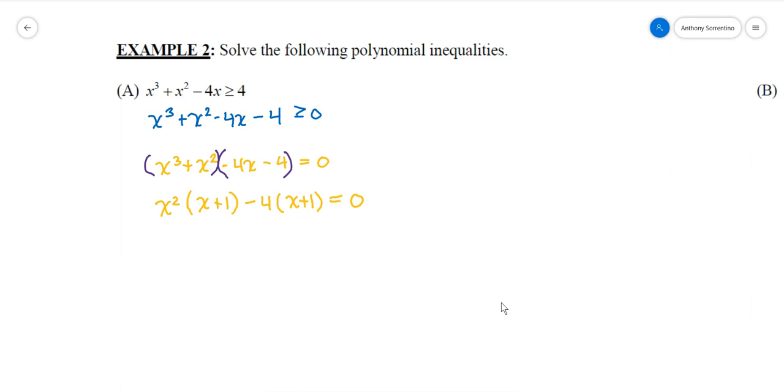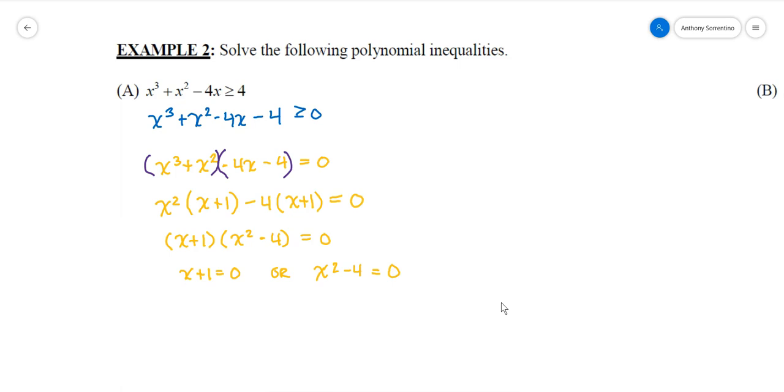So what I have here is x plus 1, which I can factor out of both of those groups. And when I do that, I'm left with x squared minus 4 equals 0. So that means that either x plus 1 equals 0 or x squared minus 4 equals 0. Now you could have also noticed at this point that x squared minus 4 is a difference of squares, and you could have factored that even more, then you had your three factors and you'd say either the first factor is equal to 0, the second factor, the third factor, but it still works out the same in the long run.